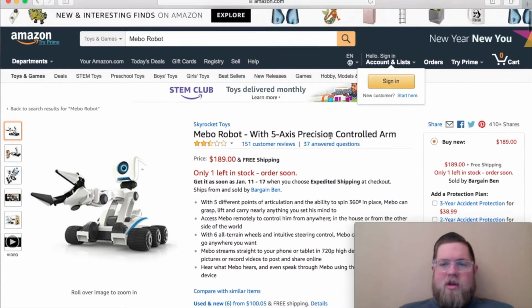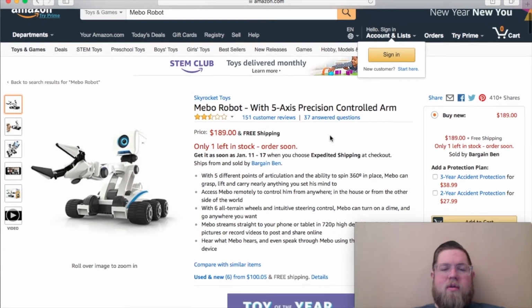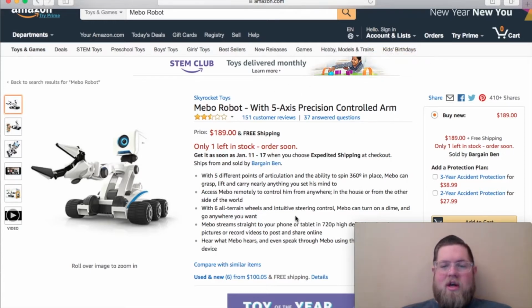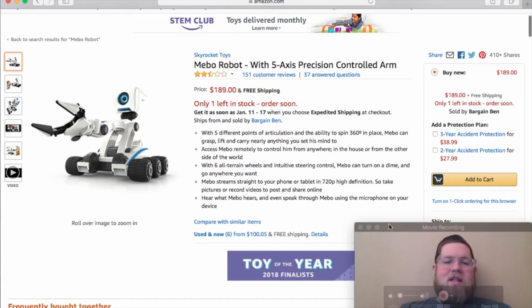First thing we're going to talk about is some terms. This is what they call the buy box right here. This is our bread and butter. This is where we make our money. Right now, Bargain Bin is the seller who is selling right there, and he is winning the buy box. When I say winning the buy box, it means his price is the price that Amazon has chosen to show right here. And 9 times out of 10, customers come in here, add it to the cart, and check out.